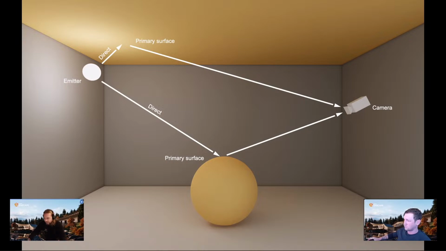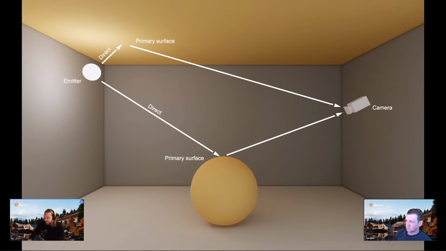So first of all, what is indirect illumination? What is global illumination? In reality, things behave like you see on my screen right now. We have a light source, and this light source of course emits light. That light might hit an obstacle and then hit a camera. In real life, this happens billions and billions of times around us, and light is bouncing off pretty much indefinitely. On the computer, we don't have this. We don't have the luxury to calculate as many lights and as many light bounces as we want to. But this is the simplest model, as you see here. Light leaves the light source, hits an obstacle, then hits the camera.